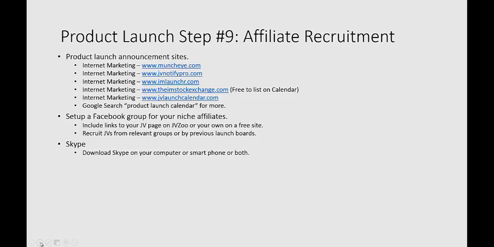Skype is an absolutely free software. It's a great way to communicate with people. You can download Skype on your computer or on your smartphone or do both, and it's a really good way to connect with top affiliates that you keep seeing showing up. You can reach out to them, request them on Skype. They may or may not add you depending on how busy they are, but at the very least, it's worth the effort to reach out to them.